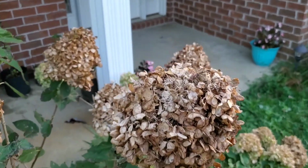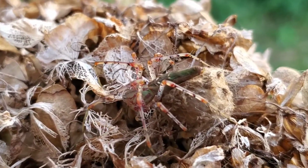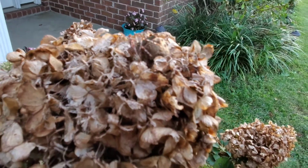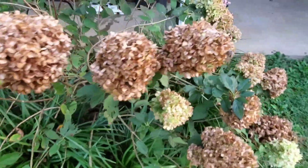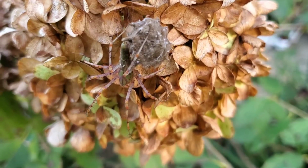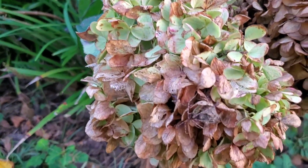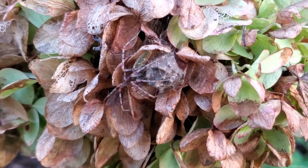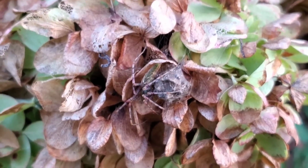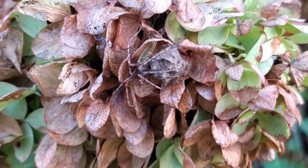Okay, when we started to make this video, we noticed a bunch of lynx spiders had made their homes on these. I don't know if you can see her. And she's got her egg sac right behind her. But there's one there. There's one here. And another one right here. And we don't want to disturb them. I may cut the whole stem off and stick it somewhere in the woods, but I like spiders, and I like them being around my plants because they eat the bugs that eat up my plants and damage them.